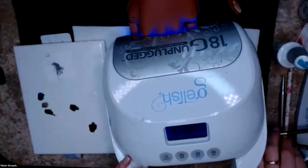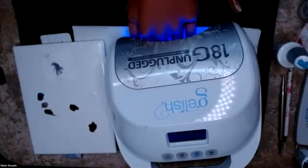Any questions before we log off? So it's super easy to use both of these products. And it's definitely a game changer. The blooming gel by far is my favorite. I absolutely love it. It's so much fun.